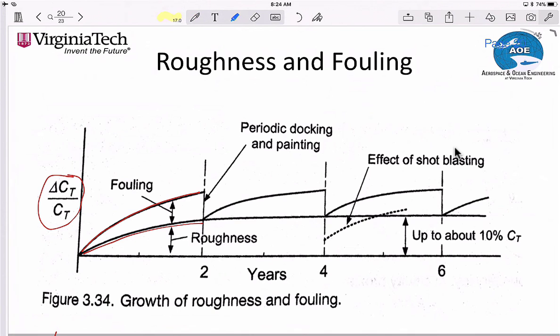In this case, I guess, you'll bring it into the dry dock, clean off the ship, and repaint it. And then you go back out for another couple years, and the resistance increases. Okay? And maybe they'll come in and shot blast the hull, sand blast or shot blast it, clean everything off, repaint it, and again, though, that only has a finite life. And so you have to account for the growth of roughness and fouling over time. It gets more rough, and associated with it, you get an increase in resistance.